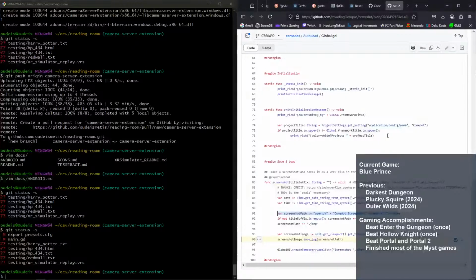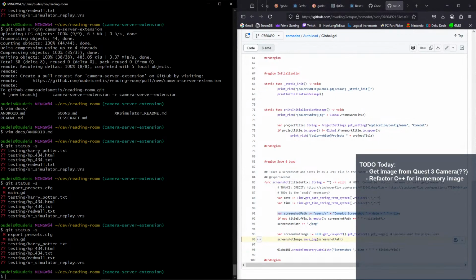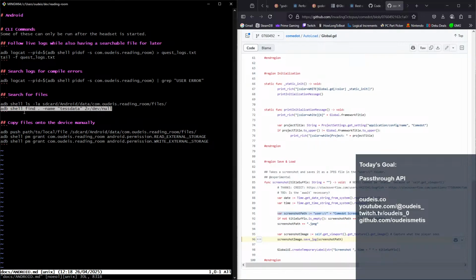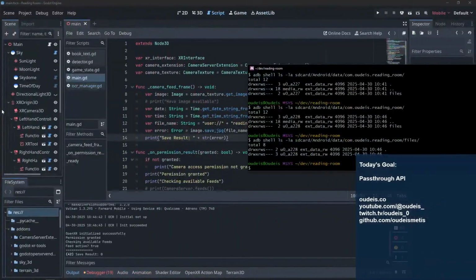I have a tricky command for this, right? Yeah, no changes there. Yeah, Vim, Docs, Android. I can search, right? So yeah. Always annoying. Control insert.